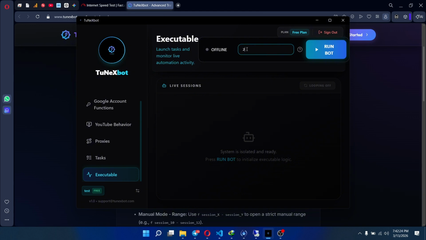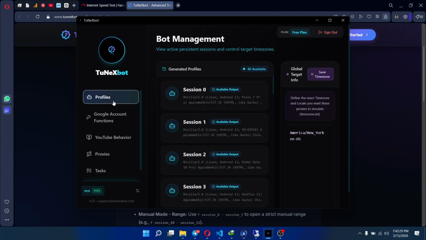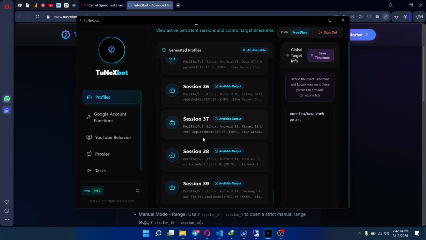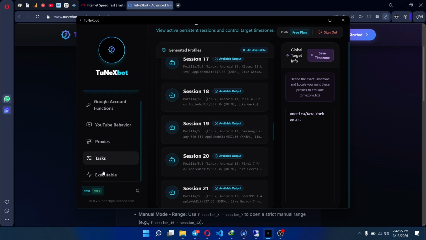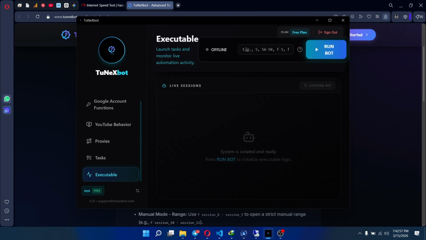But the 2 also means another thing. It means I want them to be picked randomly between section 0 and section 39, but the maximum active bots should be 2. So if I run the script right now, it can pick 37 and pick 19. After they are done with what they want to do, it goes over to pick another one entirely. That's the meaning of what this does.